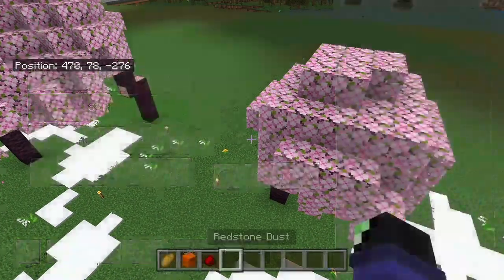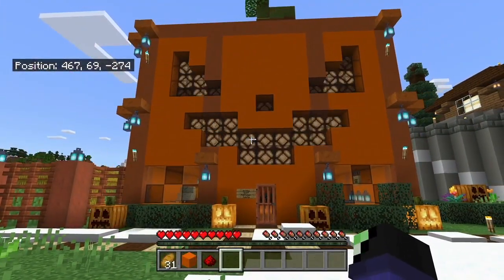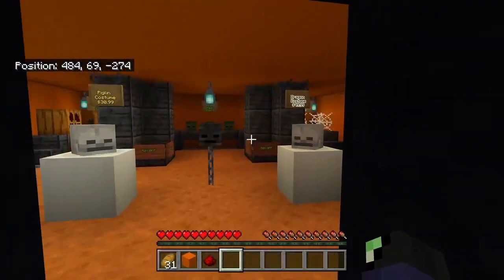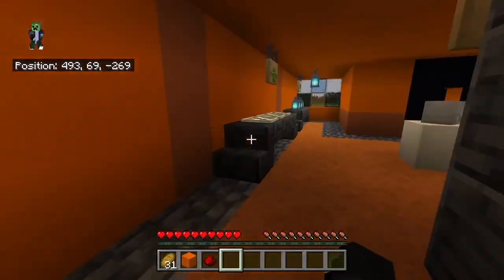Let me switch back to survival. Like that. That's what it's supposed to look like. It's supposed to be like a jack-o'-lantern glowing. And then on the inside, it's supposed to be very dark, very gloomy, very creepy. And we have all of the Halloween supplies you need for Halloween time. Although it's not Halloween right now.